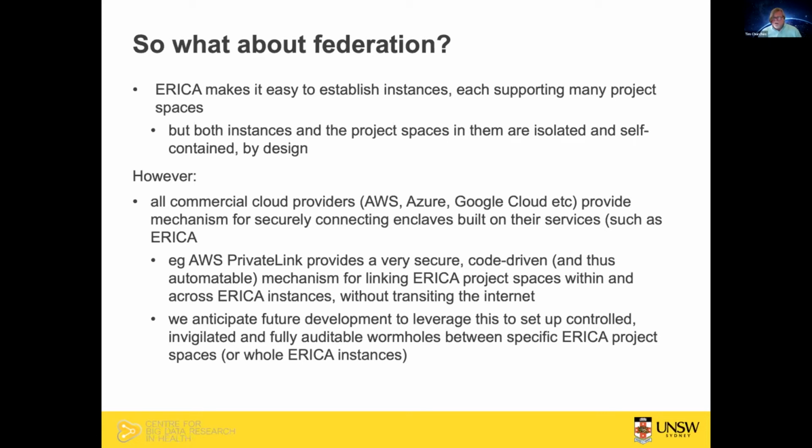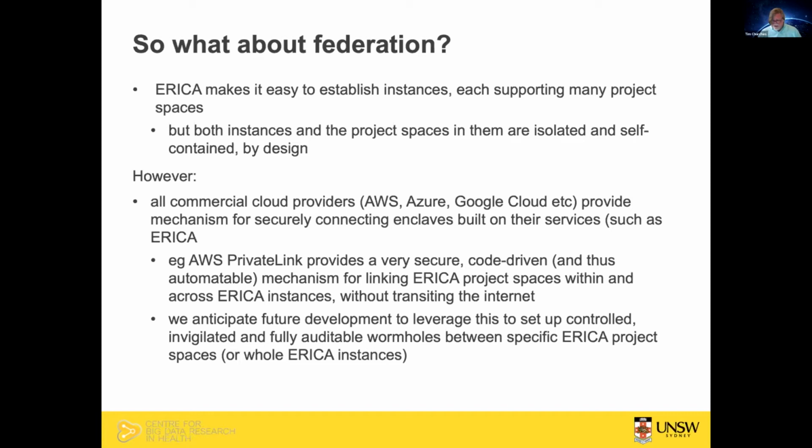However, all of the commercial cloud providers that these sorts of facilities are based on, we use AWS, but the same is true of Microsoft Azure, Google Cloud, and so on, provide mechanisms for securely connecting these enclaves, which can be built on their services. So in the Amazon instance, AWS, they have a product called AWS PrivateLink, which provides a very secure and again entirely code-driven and thus automatable mechanism, which can be used to link Erica project spaces within and across Erica instances.